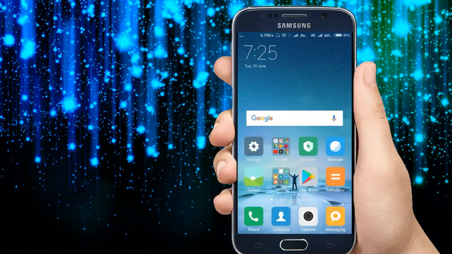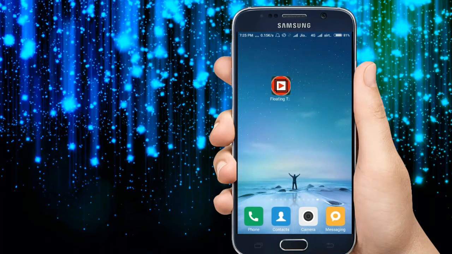So guys, by this app you can run YouTube with any other app simultaneously, or at the same time. So let's check out the app.